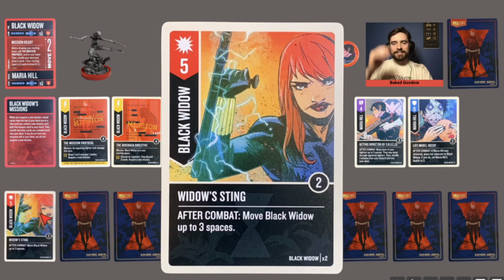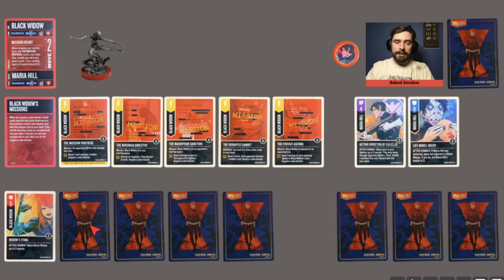And oh, printed 5 for a ranged character. And it has text. There's 2 copies of Widow's Sting, which is a 5 value red for Black Widow. And after combat, you get to move Black Widow up to 3 spaces. So it's like The Game Is Afoot from Sherlock's deck, except this actually can be canceled, but most of the time, if this is being canceled, you're very happy with that because that's probably 3 damage over a feint. Really good card. After combat movement is really good. It helps you set up kiting, and big values from range are amazing.